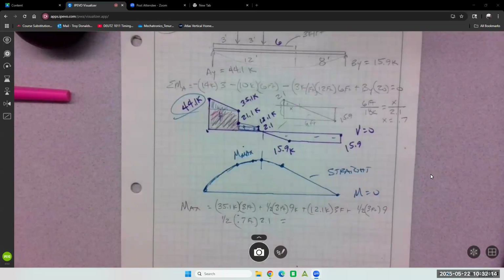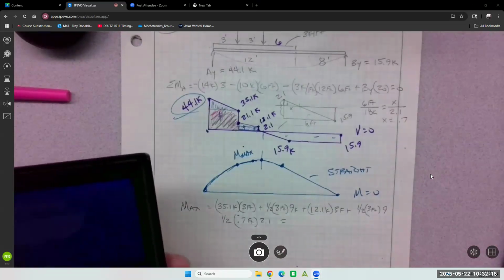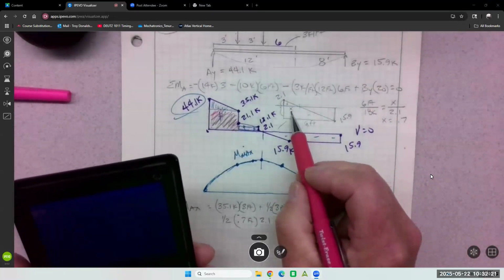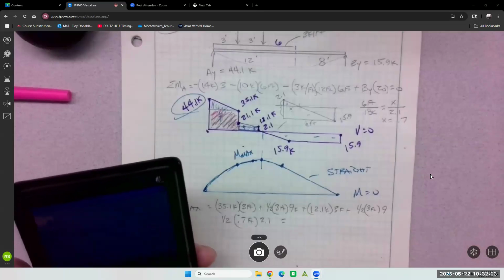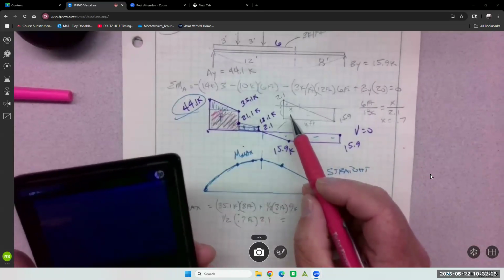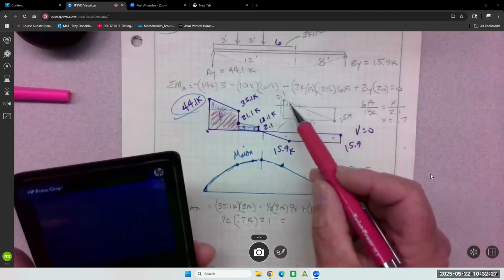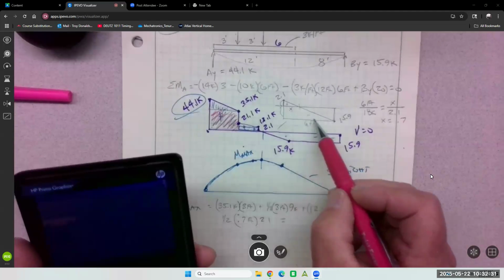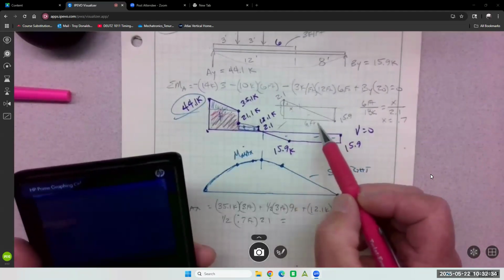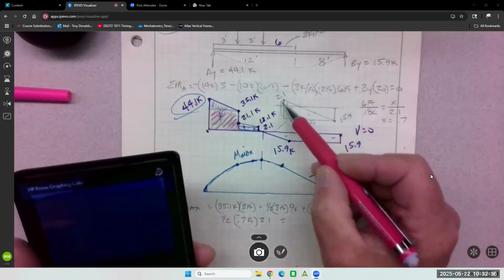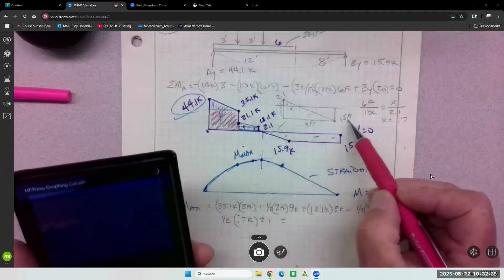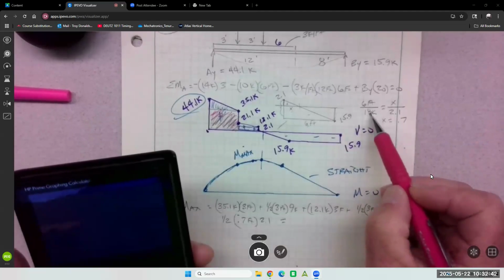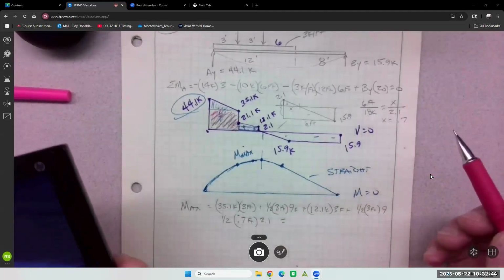Everybody get a max moment? Mine's different, but I didn't get 0.7 fast. Oh, you didn't get the 0.7? I got like 1.48. Do you see how I got it? Yeah. So it's called similar triangles. You build the ratios. So this big triangle we know, that's 6. And then the height is the 2.1 plus the 15.9, yeah, 18. So that builds the ratio for the triangle you know.